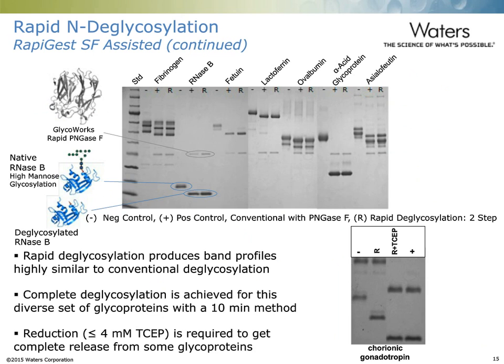On this slide, what we want to do was look at the effectiveness of this procedure for other glycoproteins. And that was done by looking at a gel shift assay. In this case, we're comparing it to a control in which we've done the denaturation with SDS and a long digest with PNGase F that has been shown to remove the majority of N-glycans from glycoproteins. And what we can see based on the gel shift assays is that for these various glycoproteins, we get near full release of those as well.